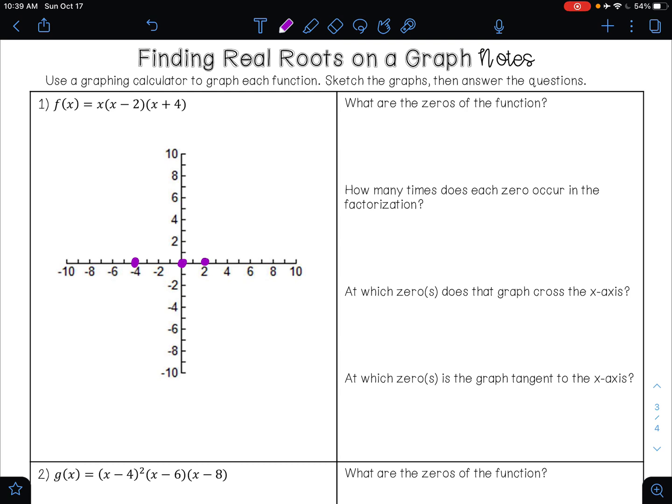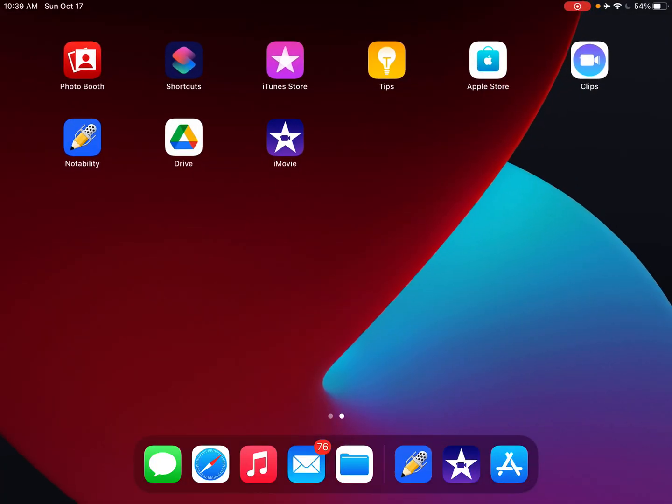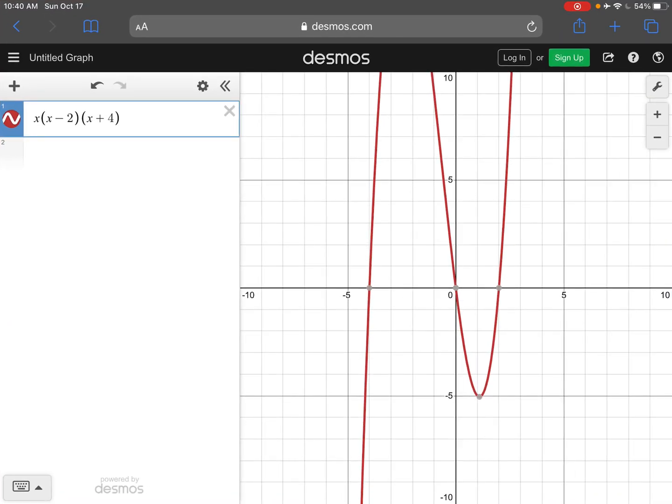Now this is a cubic function. I know that because if I were to go ahead and multiply this whole thing out, I would have x cubed. Another way that you can know that it's cubic is because it's crossing the x-axis in 3 locations. And if we look back at Desmos, we can see that that's the general shape of our cubic function.